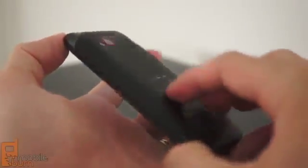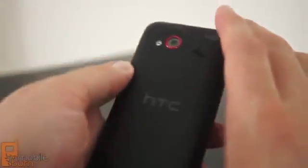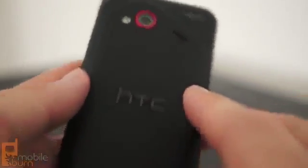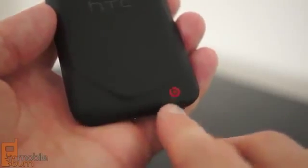Around back, we can see the definite resemblance to the Resound, as the Incredible 4G LTE has this very similar ribbed soft-touch back cover. This ribbing helps aid in handling the device, and it provides the exact opposite feeling that you get from the glossy plastics used by Samsung, and it really feels nice when you're holding it and helps you keep a grip on it. Up top, you'll find the 8-megapixel camera with LED flash and the external speaker, and then the bottom of the back features a Beats Audio logo.